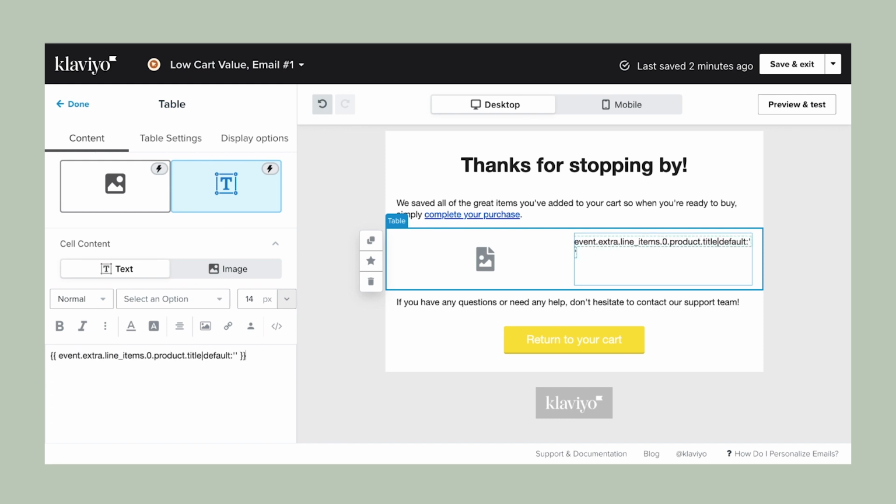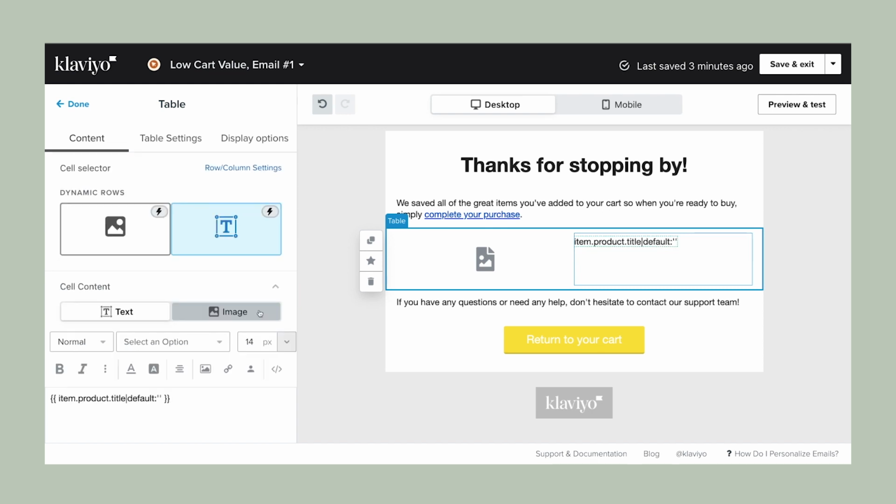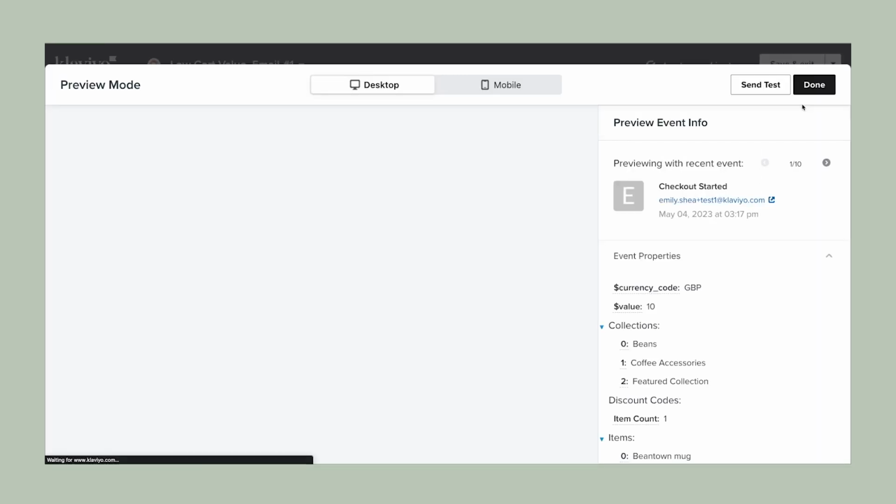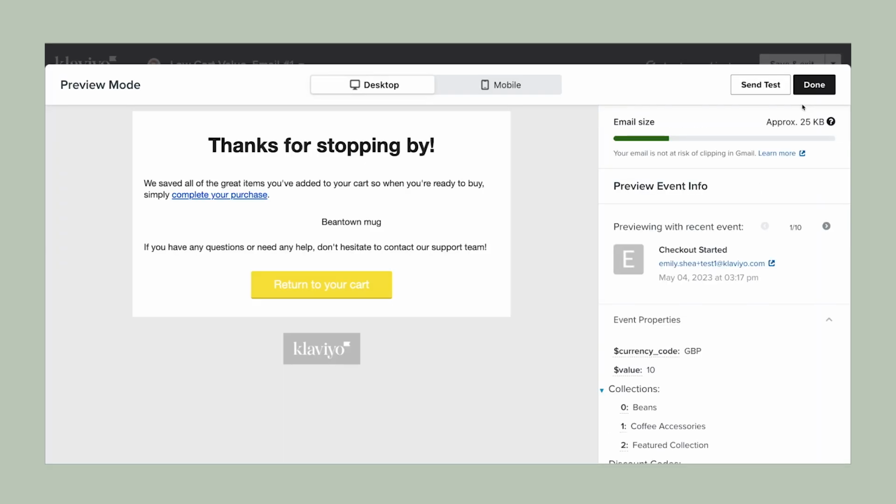Paste in the full event variable that you copied from the preview modal. Then, replace your row collection within the variable, the following dot, and number with your row alias. In this case, that alias is item. All the while, keep the surrounding brackets in their place. Now, preview this email to ensure that the title shows up. If it doesn't appear, double-check the spelling, capitalization, and formatting of your text, as well as your settings in the Table Settings tab, to ensure that there are no errors.